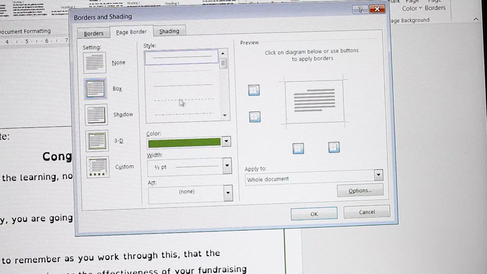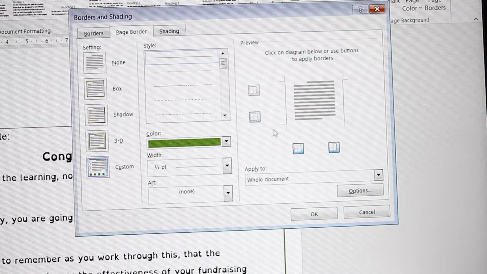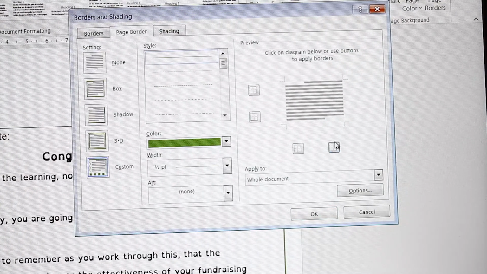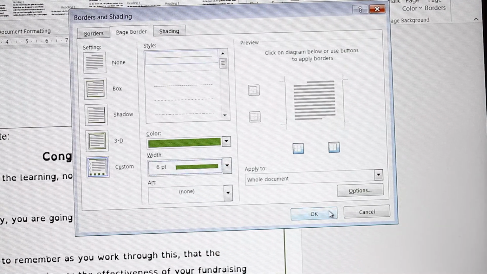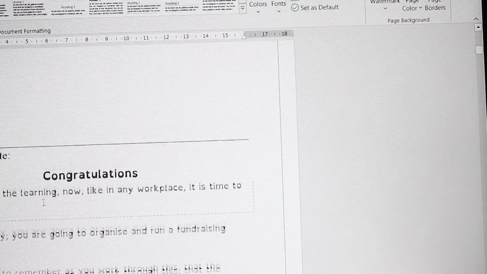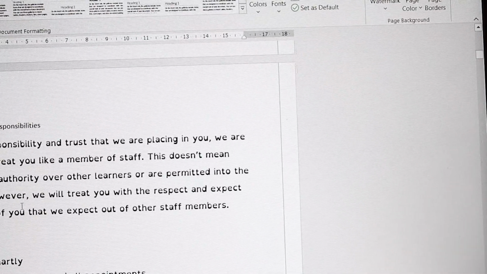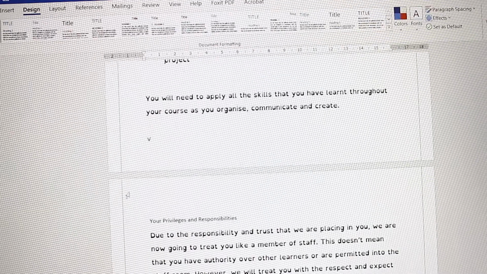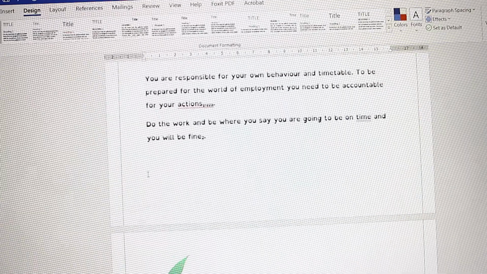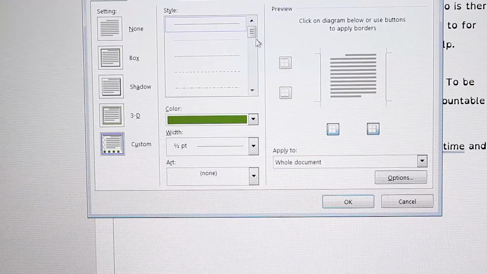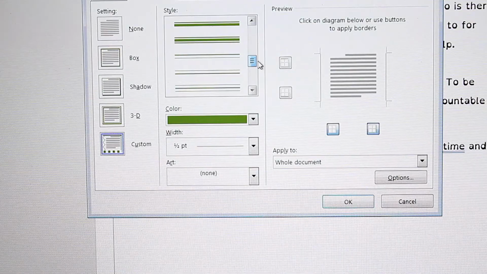But you don't have to do that. You could have a shadow, and you can dictate where that shadow and where the border is going to be. So let's say you wanted a border that was only left and right. You didn't actually want the top of your page. Then let's choose thickness and hit OK. You'll see that our pages only now have borders on the left and the right. There is no border on the top or the bottom of each page. That's quite cool. So there really is a lot that you can do with page borders, okay?